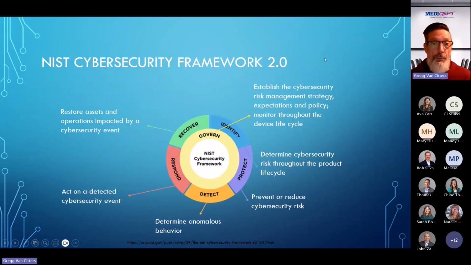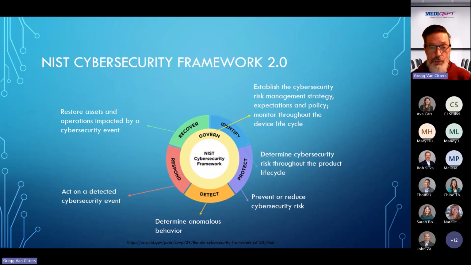The NIST Cybersecurity Framework version 2 includes 6 basic functions. Version 1 had 5 functions. Governance has been separated out from the other 5 functions that it was embedded in version 1 and given its own emphasis in version 2. Governance helps the organization understand its current security risk profile and where it would like to go so it can develop appropriate risk management strategies and policies. Governance informs how the organization prioritizes the outcomes of the remaining 5 functions that are shown on this slide.